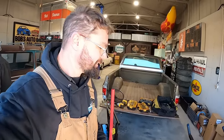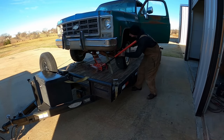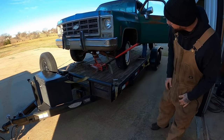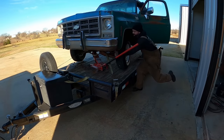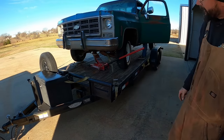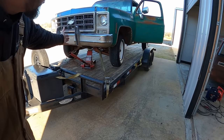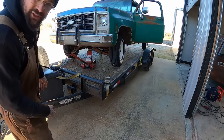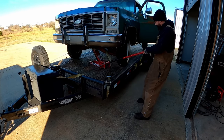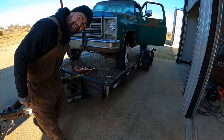That makes total sense. We're about to go off the trailer on that side, so we're gonna try to heave-ho this way. Yeah, right. It's a good idea anyhow. I meant well. Well, crap. So if you can't pull her sideways, the new re-attack will be go kind of straight and then spin it that way, and it should move. Oh yeah. Fool me once, shame on you. Fool me twice, it just ain't gonna happen.